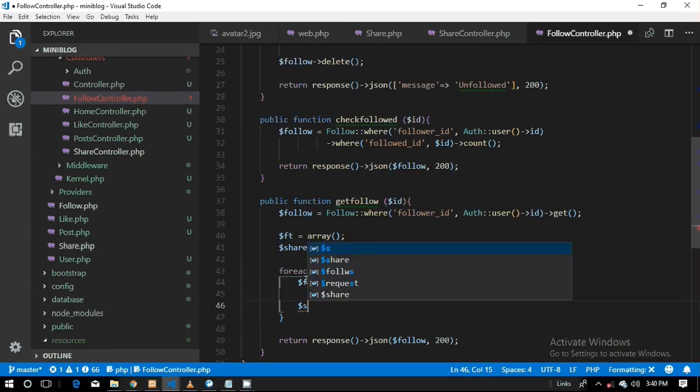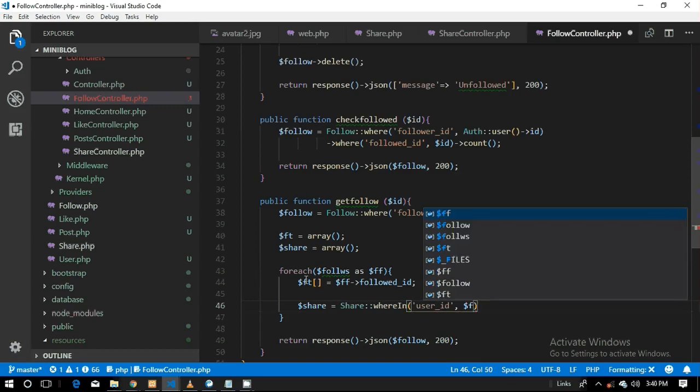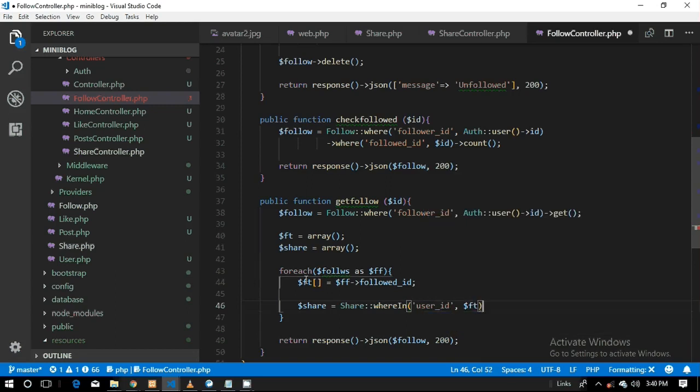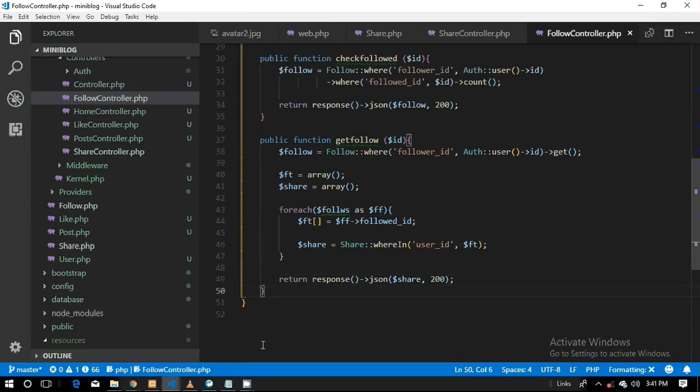We import this now. So that's it. Then instead of returning follow, return share. So that's how to do it.